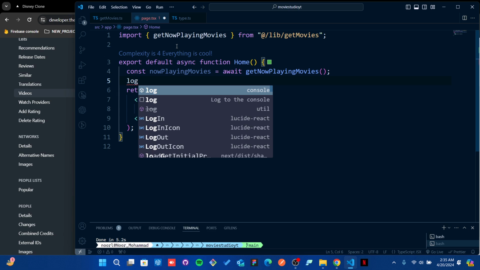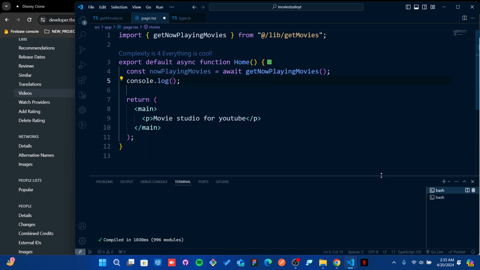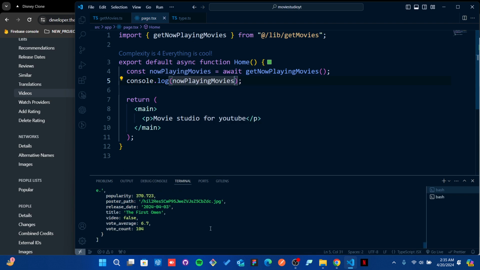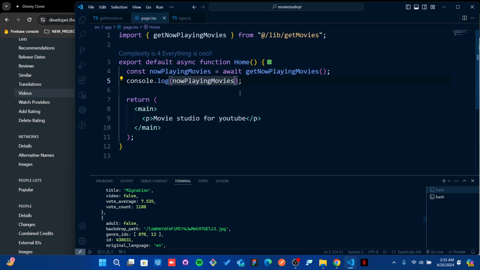If we log that, and of course it's server side rendering, the console log will be in the server. If we put in nowPlayingMovies, as you see, all the now playing movies are available. So our things are working.